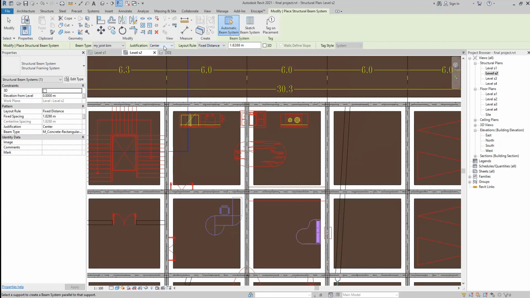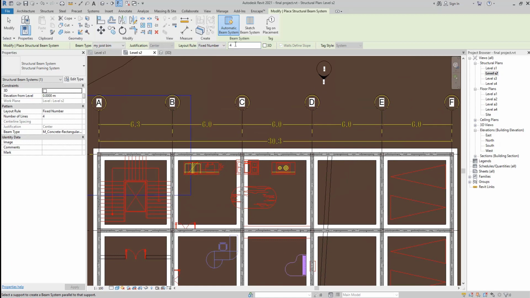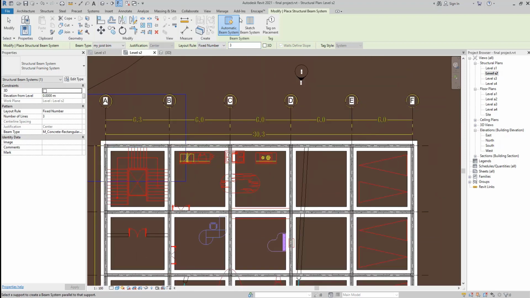But right now we are going to work with a fixed number. For example, 6 is a lot, we are going to create by 4, or even we can just go for 3, because as you see we do not have so much space, so we are going to create it by number 3, and everything looks all right.